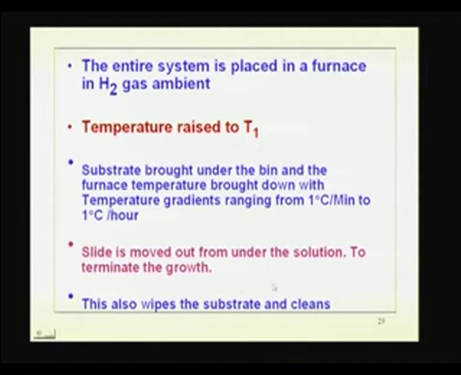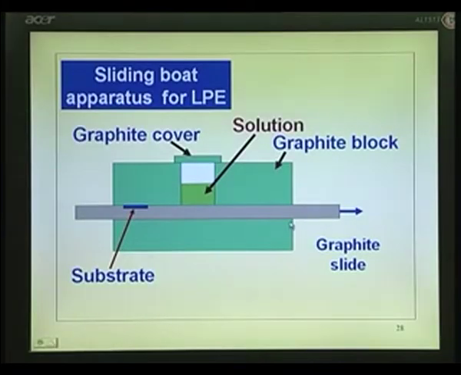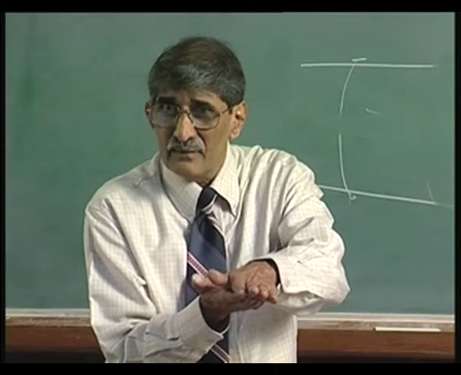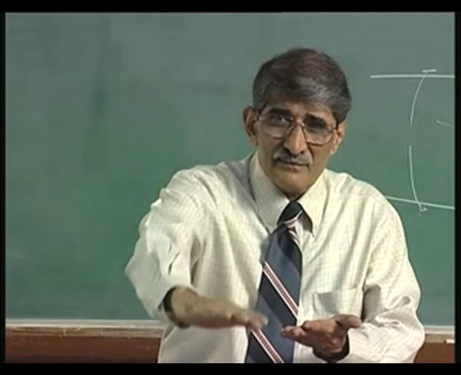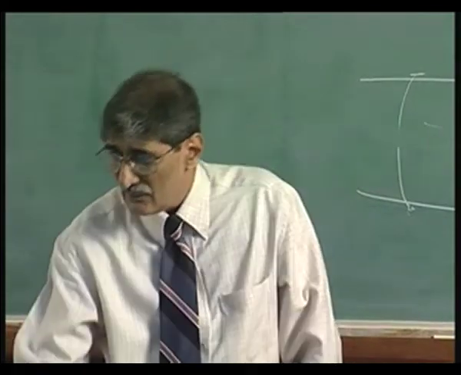Then once you have grown, let us say half a micron, 1 micron, after an hour or two, what you do is you pull that slide out. That it was sitting here, you pull that out. Now, this terminates the entire growth process, 1. Number 2, when this was in this position here, the liquid is on the top. When you are pulling it out like this, you are wiping out whatever fluid is left, a double purpose. Terminate the reaction, wipe out the surface, so that whatever liquid is there is gone. So, you do not need further cleaning on that.